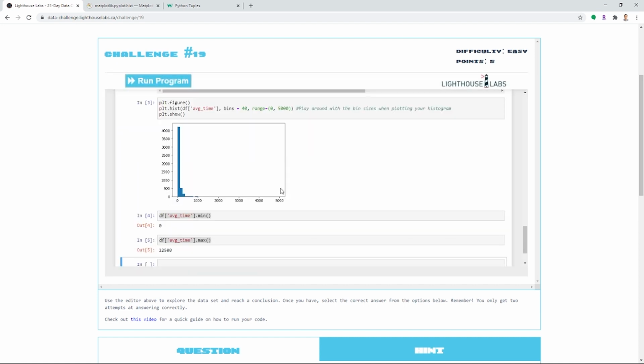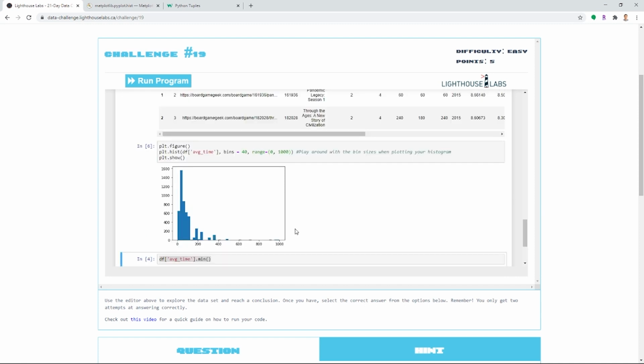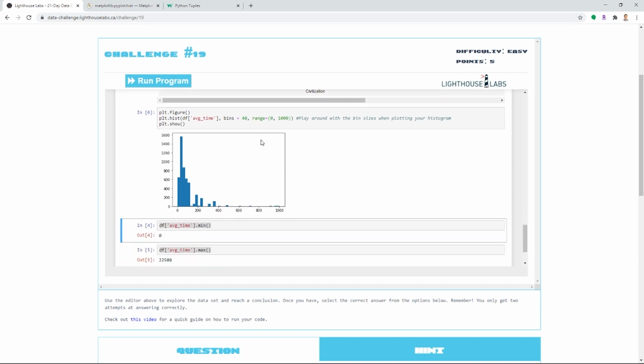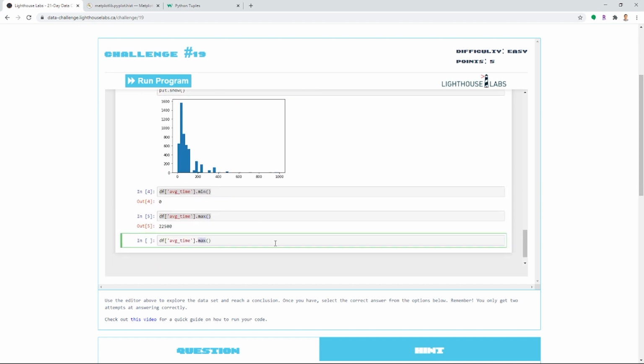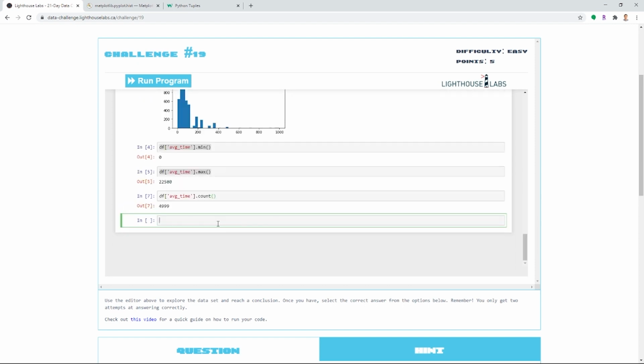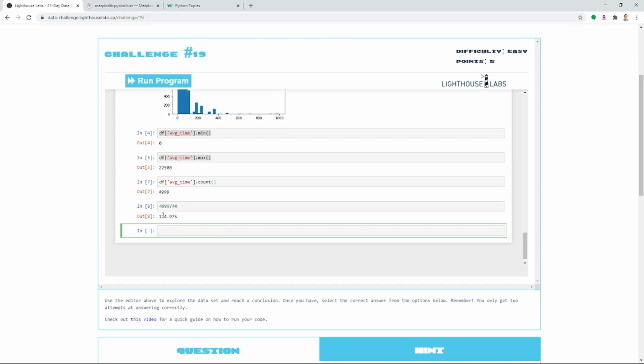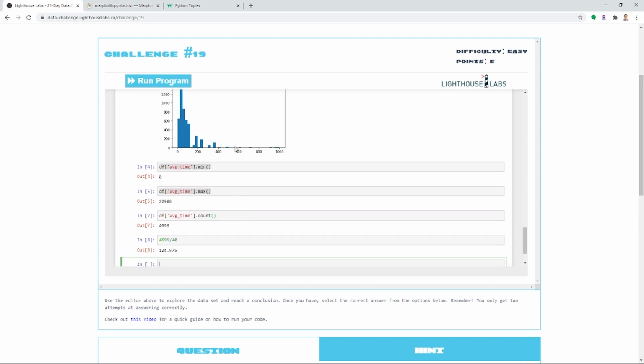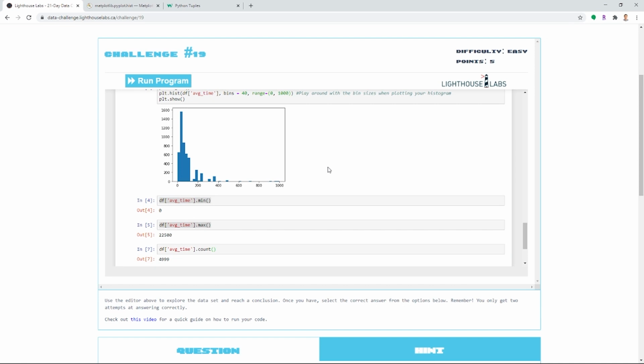And with this updated chart, we can see that we could further narrow this down because the majority of our data exists between 0 and 1,000. So let's go ahead and do that. We could further narrow this down, but it seems like we have a decent enough visualization to be able to determine our answer. The final thing I want to tackle is the bins, just to check whether or not 40 is a correct distribution. To do this, I'm going to use the function count to determine how many results we have. It seems like we have 5,000 results, so doing basic math, taking 5,000 and dividing by 40 bins yields us with 124 results per bin, which is reasonable, and it provides us with a result that we can use.